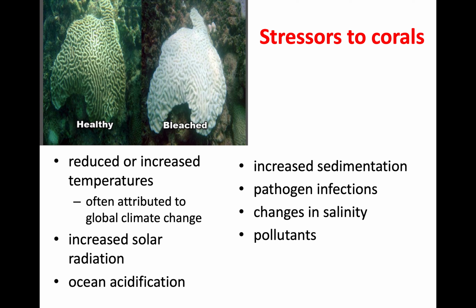Increased solar radiation, and that was an issue for a while because of using a type of propellant in a lot of spray cans. Ocean acidification, again, increasing the amount of carbon dioxide in an environment, you increase the amount of dissolved carbon in water, and carbon in water turns into what's known as carbonic acid, which increases the amount of acidity, basically decreasing the pH, and it makes it harder to make this skeleton structure that they make.